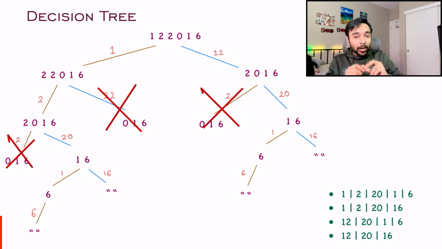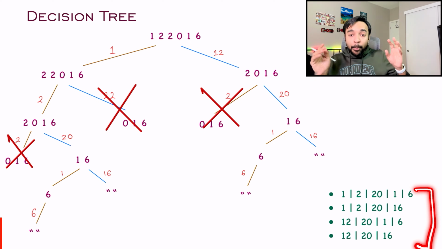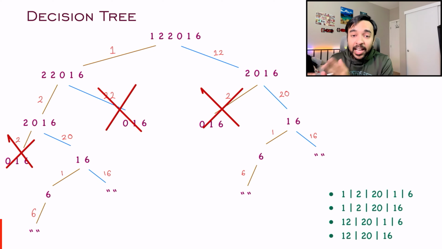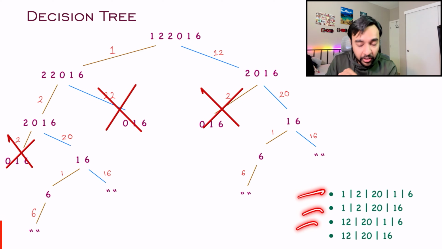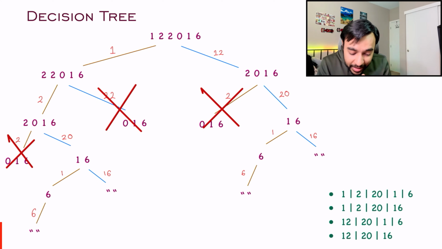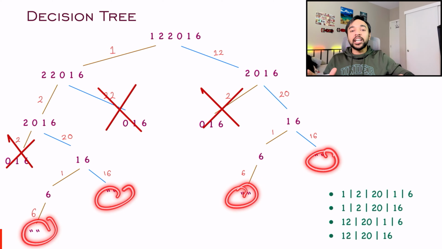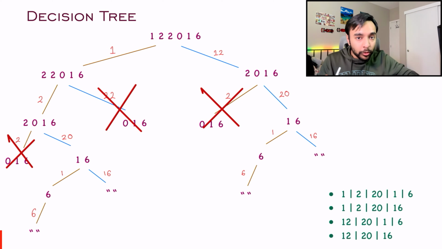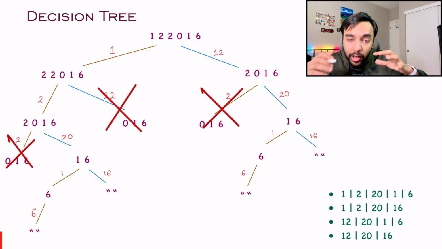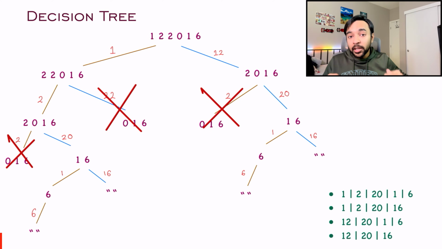So these are all the four different ways by which I can split this string, and each gives me a different decoding. So this particular string can be decoded in four different ways. Basically you have to create this decision tree, and the number of empty strings you get is your answer. But this is the brute force approach. You are taking a lot of time to arrive at this solution, right?